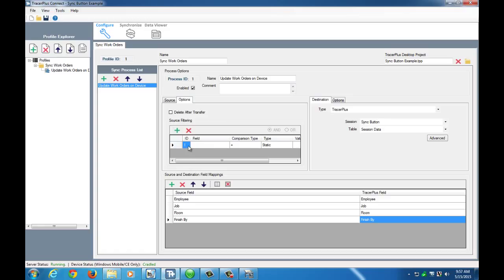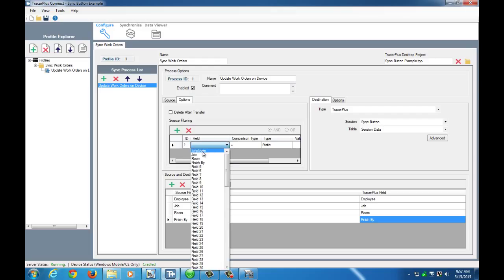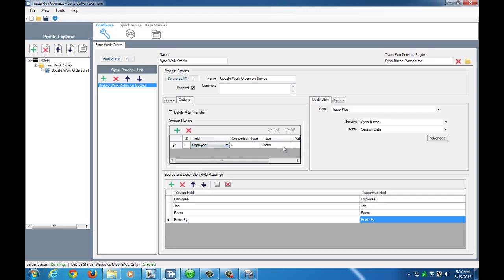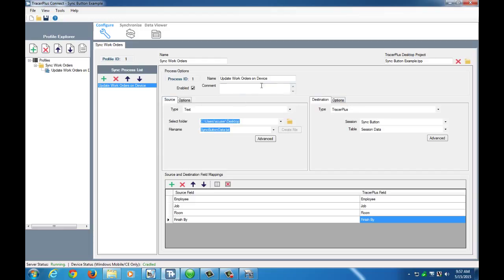In this particular case, the value from the employee field will be placed in our ID1 filter here. Now we're going to configure the filter to say, when the employee field equals the dynamic value from the device, only send those records that meet that criteria. And that's pretty much it for the dynamic sync filter.